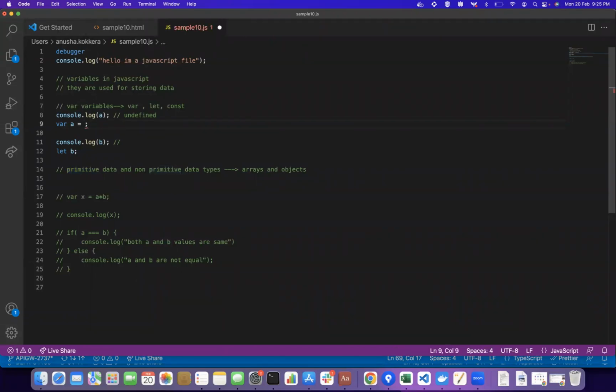Which operator is used to know the data type of a variable? typeof. If I just give typeof, it will give me its data type.